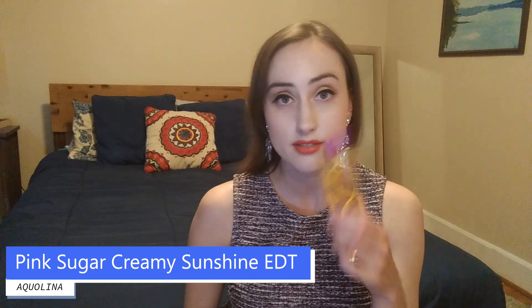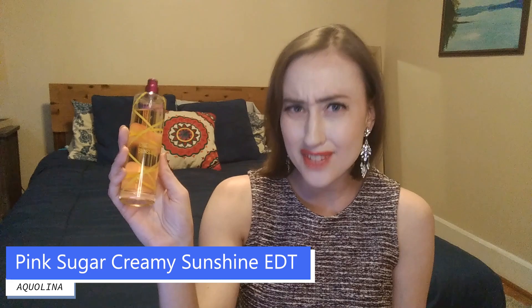Performance-wise, it is beast mode. Sometimes I accidentally put this to my nose just for a second and it sticks on my nose for hours — I can't get it off. Incredible performance, and that is one great thing about Pink Sugar. I always thought of Pink Sugar as an affordable cheapy perfume, but on their website this was $65. I think it just resells for around $20 at TJ Maxx. This one — Creamy Sunshine — and the Berry Blast flanker are not available at TJ Maxx right now since they're brand new.